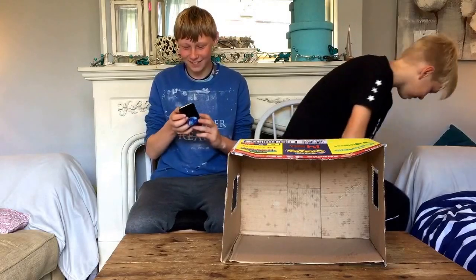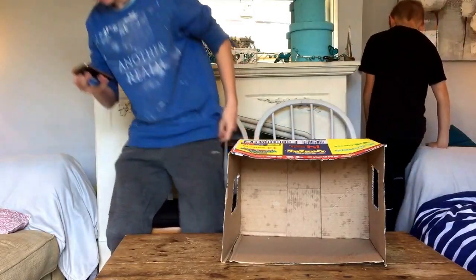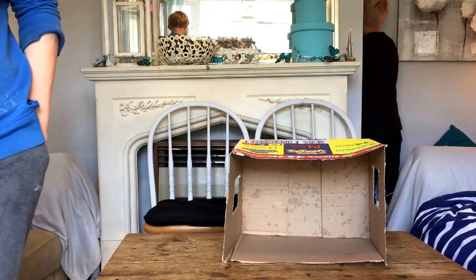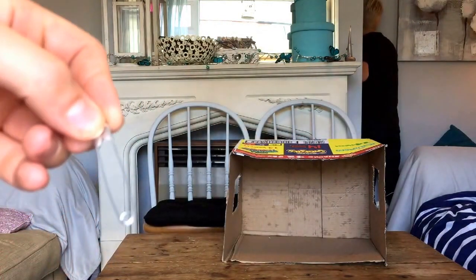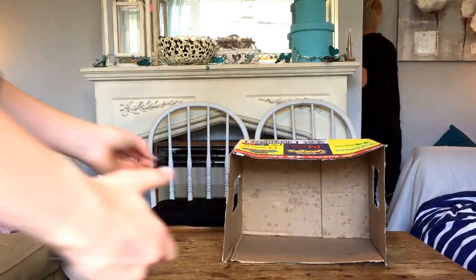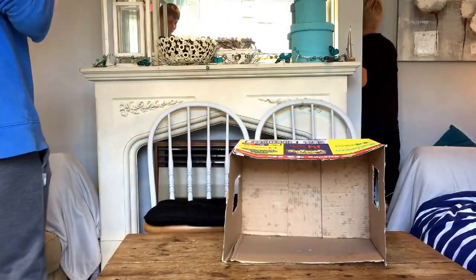Right, so it is now time for me to turn around. Doing my special bit of corner. Yep. Can I turn around?